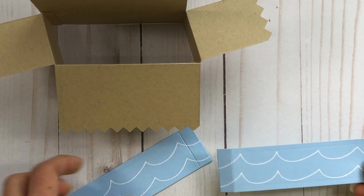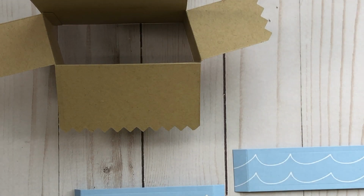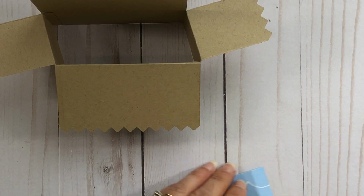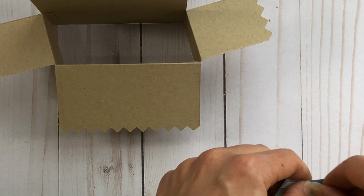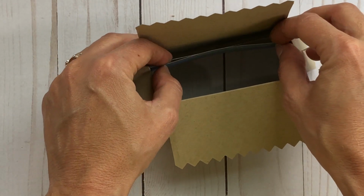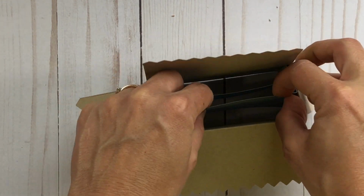So here are my die cut pieces, and I'm going to fold along the score lines. And I need to put some tape along these score lines. And these are going to fit inside the box card just like this. So I'm going to just see where I want them placed, and then I will remove the adhesive.